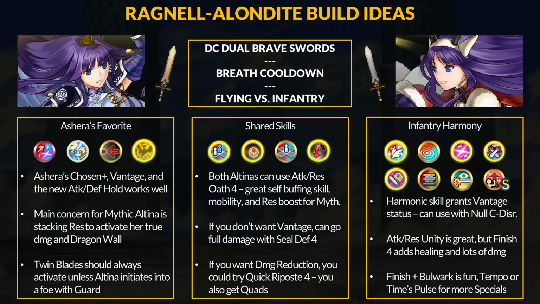The main concern for this Altina is winning the res checks. With her Refine and A skill, she has plus 14 res on 36 base. That's pretty good, but you could boost it further to be more consistent. Attack and Defense Hold is awesome, but maybe trying Attack and Res Oath 4 would work out better.